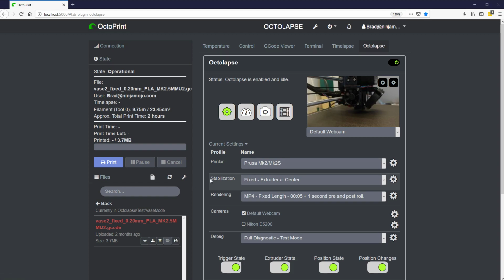So the stabilization profiles, the reason I combine those with the snapshot profiles is because some of these new stabilizations that I've written to deal with the time and the print quality are kind of intertwined with the trigger mechanism. So I combine those two so it would be easier and we wouldn't have to go back and forth between two different profiles to get everything set up.